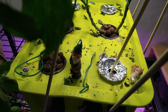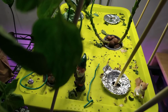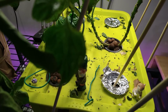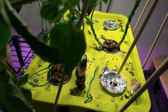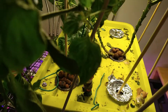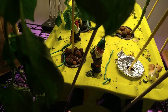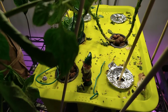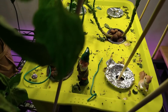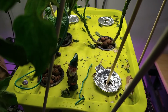Yeah, so I had a ton of seed starts that I was starting to take outside, and I killed them all, so I needed plants to take outside. I took a whole bunch of plants and cuttings from different tomatoes and things, and anything that was left over I threw into this tub here, so I had quite a few things growing. They got all the fruit off them and then killed some of them. Some of them died because I neglected them, and so I have a bunch of empty spaces here.